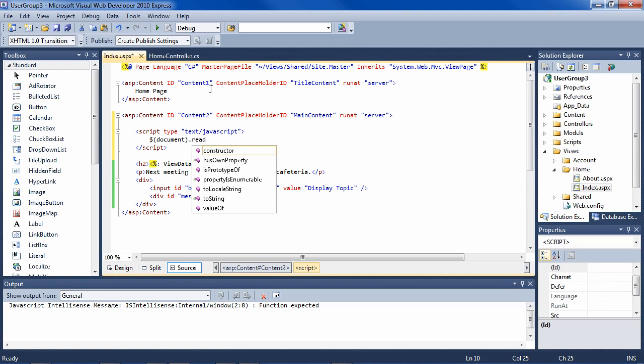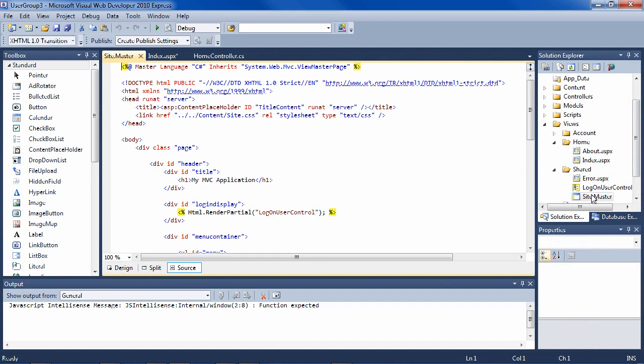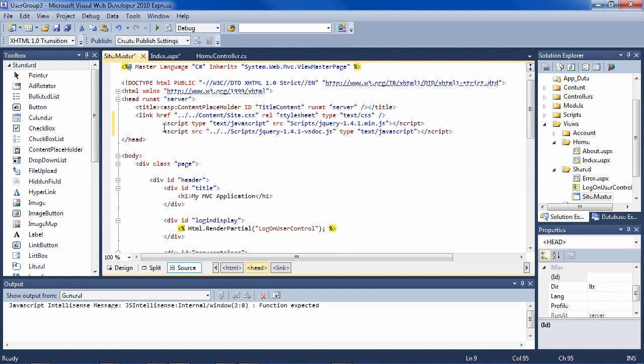You need to go into your site master, shared site master. And in the head element, you need to copy in these script tags.